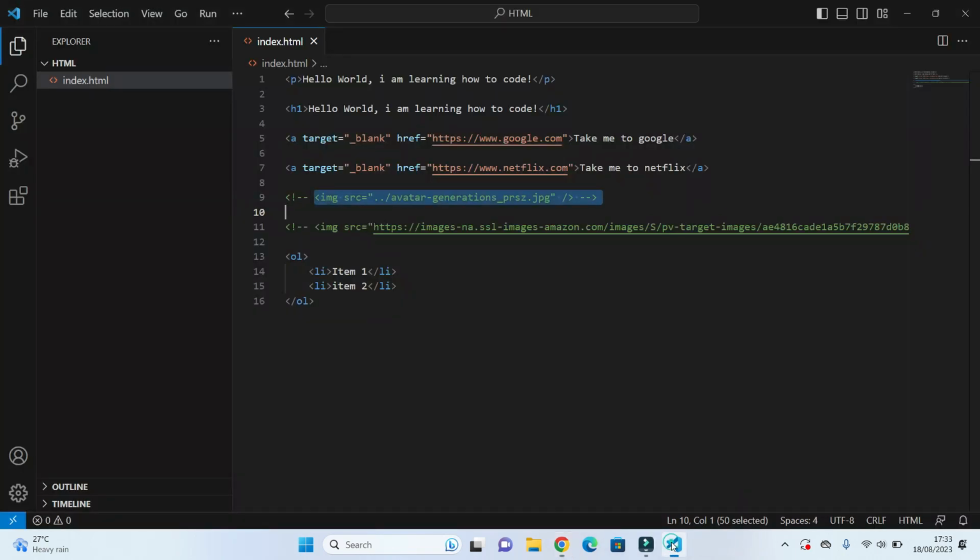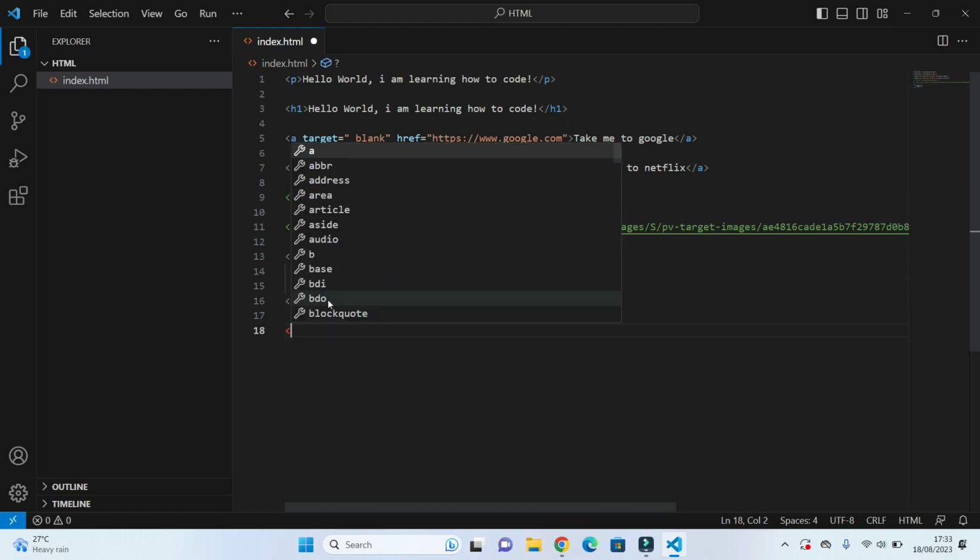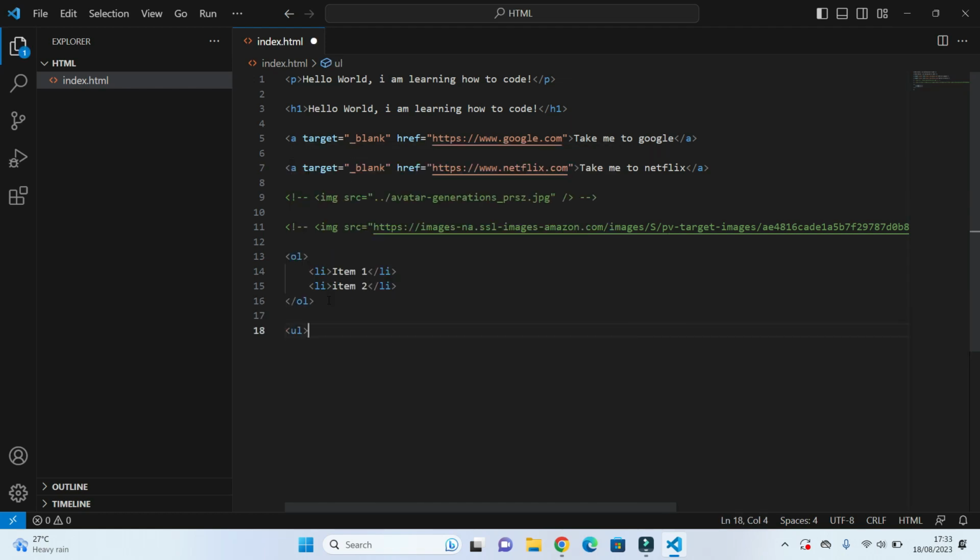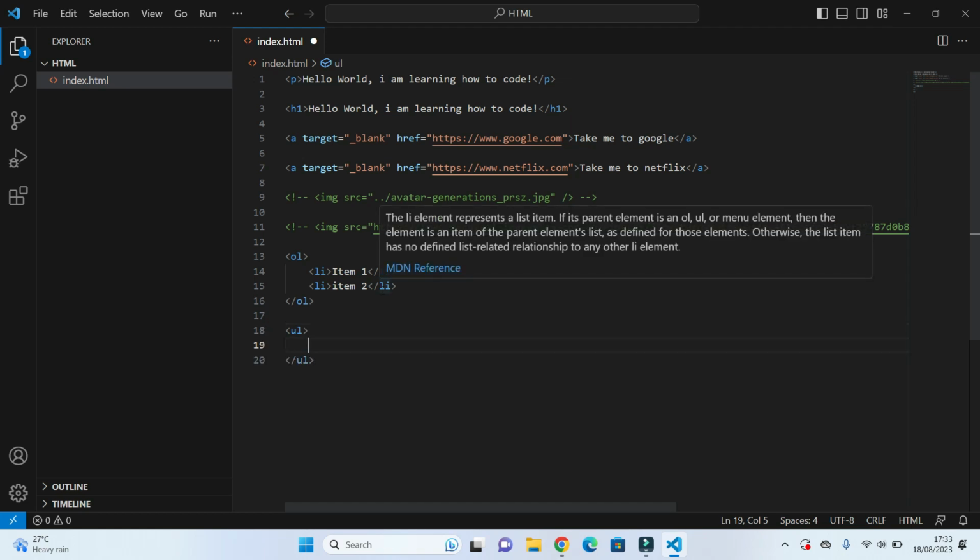Okay, so let's look at unordered list. The difference between ordered list and unordered list is just the tags. So let's create it afresh. Unordered list, UL. That's the tag for unordered list, but the list items are the same.